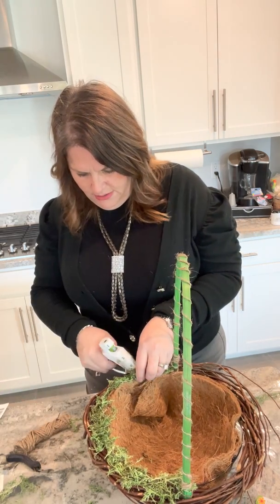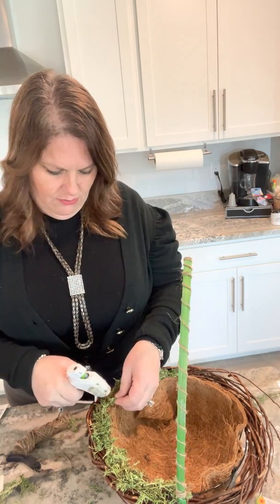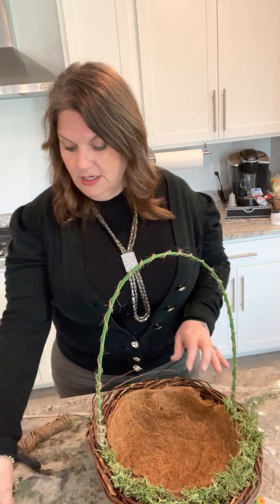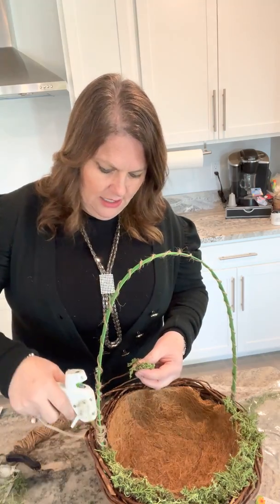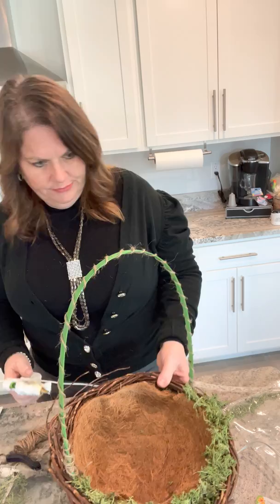Like I said, I probably would have grabbed 2 bags of moss, but I did a tutorial yesterday. I did grab 2 and I should have grabbed more, but I did a tutorial yesterday with the moss. If you haven't seen that, definitely check it out, because it was for Easter, St. Patrick's Day, and Valentine's Day. Now, definitely you'll need to have a few extra glue sticks here.